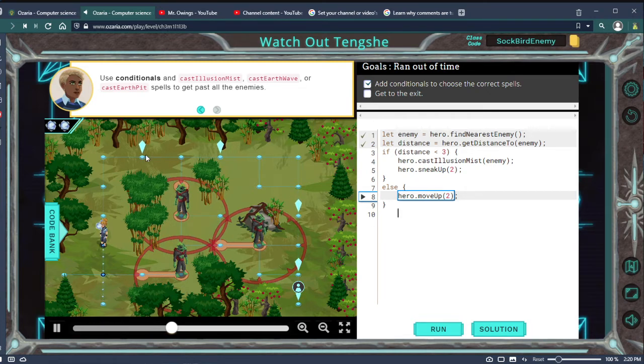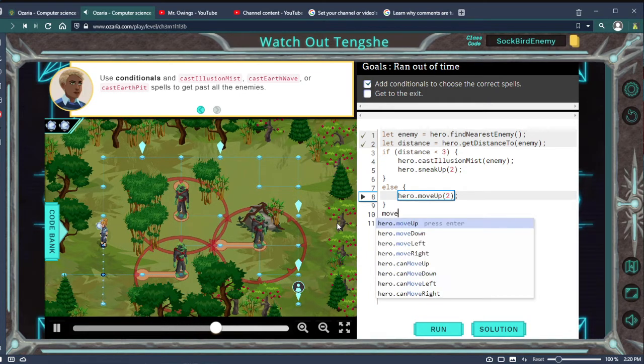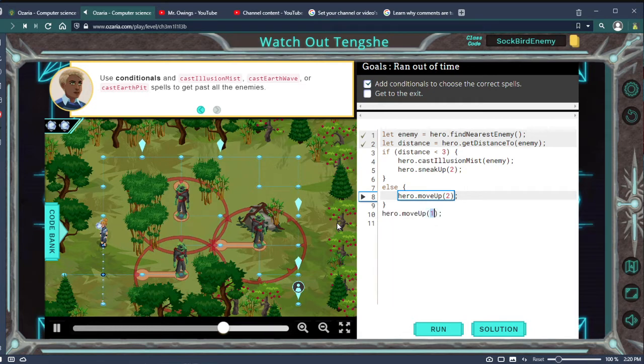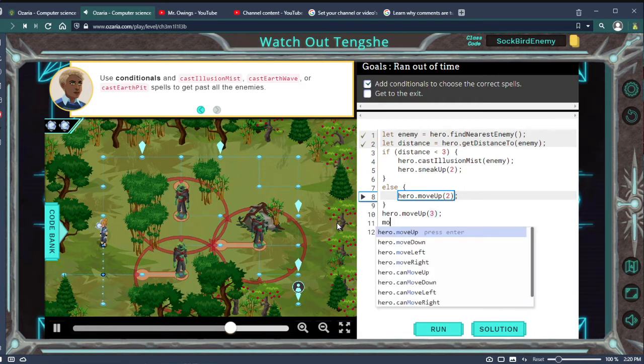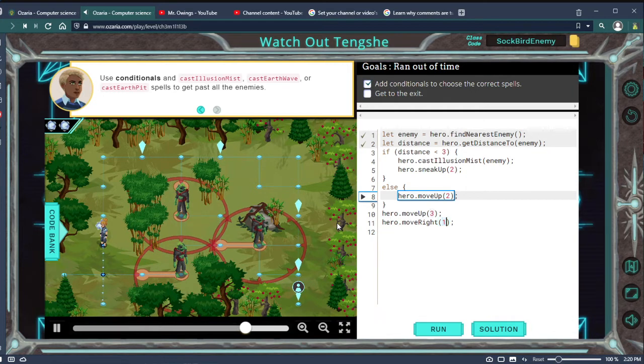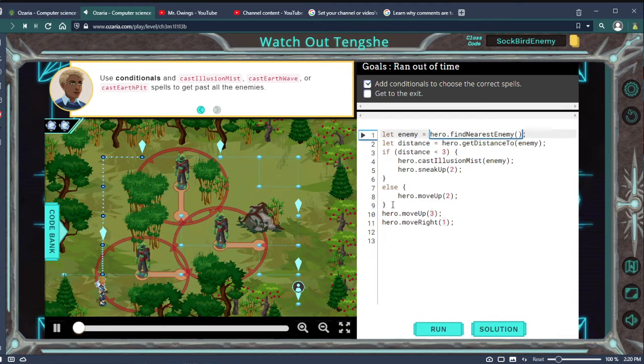So we need to get up to this point. So let's end that. And so we should move up. It looks like 1, 2, 3, and then 4. So move up 3 and then right 1. Good. Let's see if that gets us into position. And then we can check that. Oh, perfect. That's going to get us right there. Okay.